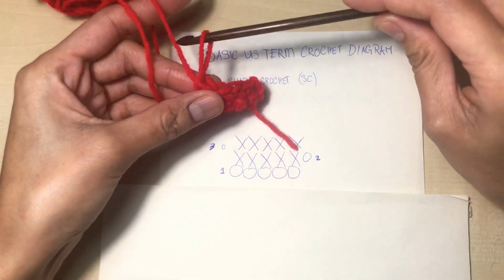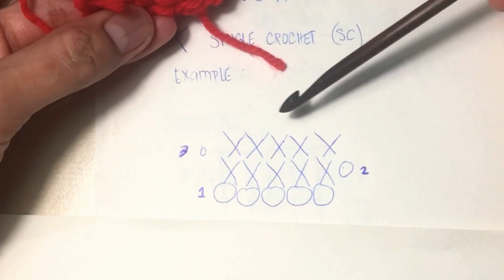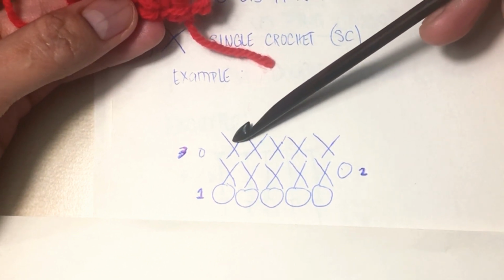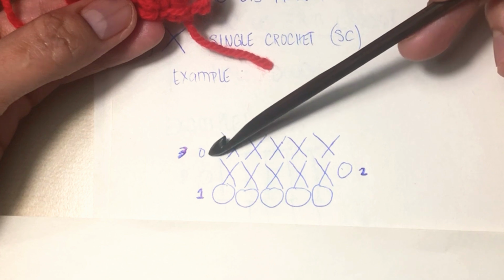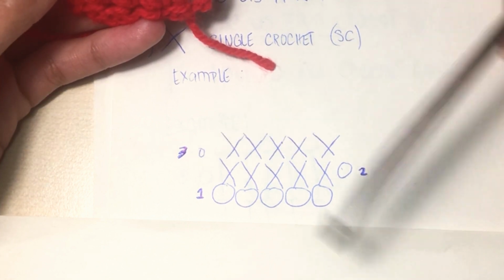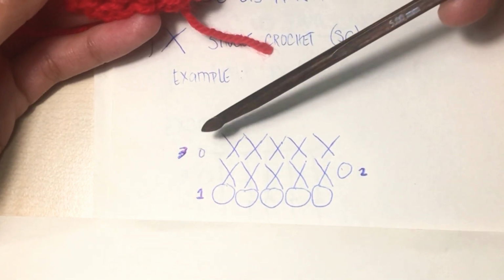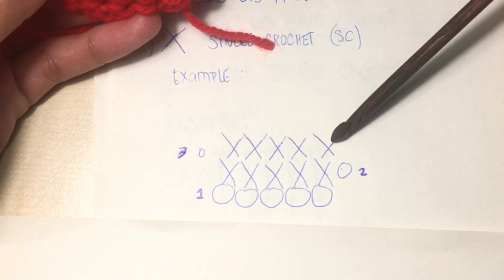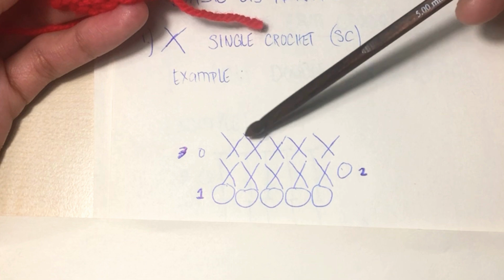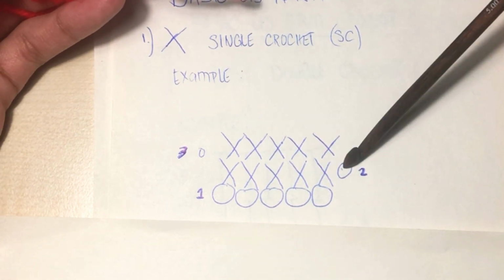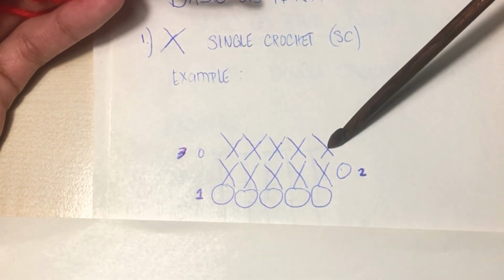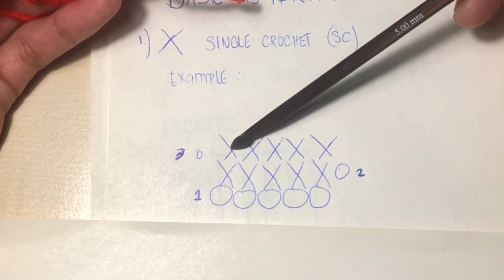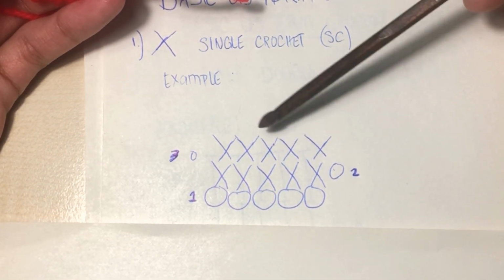So now you have to make sure you have the right stitches. We have here 1, 2, 3, 4, and 5, and this chain 1 is not included, or it depends on the designer whether this is included or not. But for me, I would not count this as a stitch, so I would only count the single crochet, or the X. 1, 2, 3, 4, 5 single crochet in total, or 5 stitches in total.